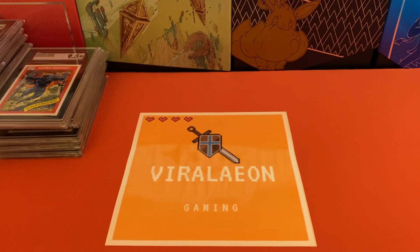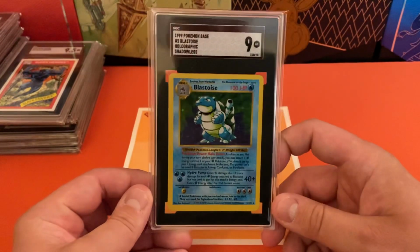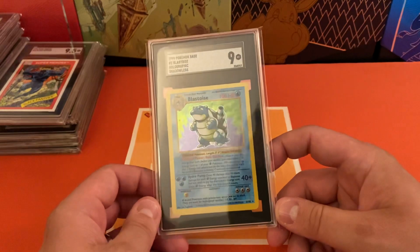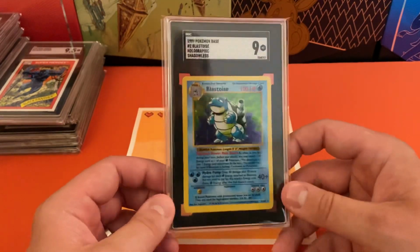All right, and then it's time for the best card in the order. So same thing with the Marvel set. I went to my local game store and they just got a big Pokemon trade-in, and I was the first one to take a look at it. And I picked up one card out of that trade-in, which happened to be a Shadowless Blastoise. So really happy with the grade on this. This card looked really clean when I picked it up.